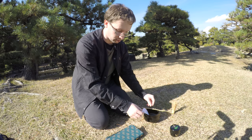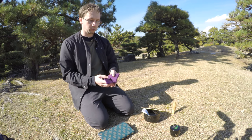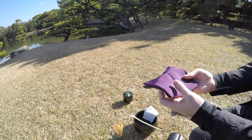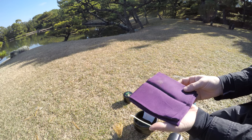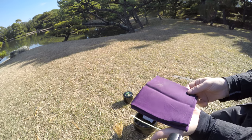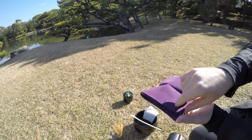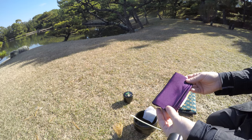So without further ado, next we're going to take a look at this little purse. Inside the purse I keep my fukusa. The fukusa is the primary silk fabric that a server or one of the conductors of the tea ceremony uses to clean various materials. Specifically they clean the chashaku and the natsume using this bit of fabric. If you look carefully you can see some of the matcha debris that has collected on my fukusa. The fukusa is actually folded in a very particular way that I'm going to try to demonstrate.